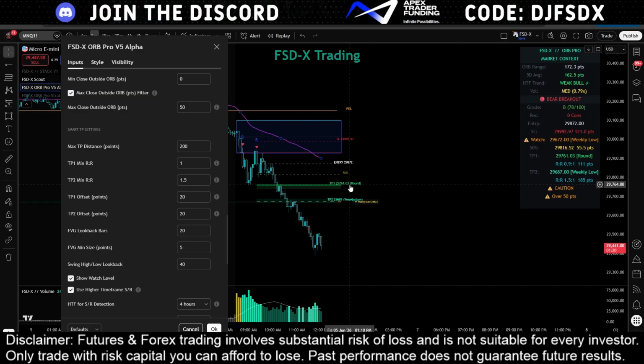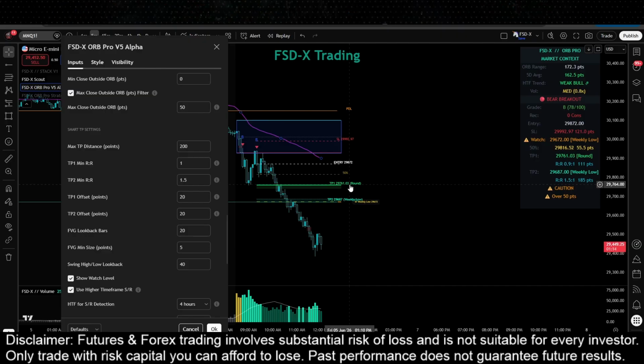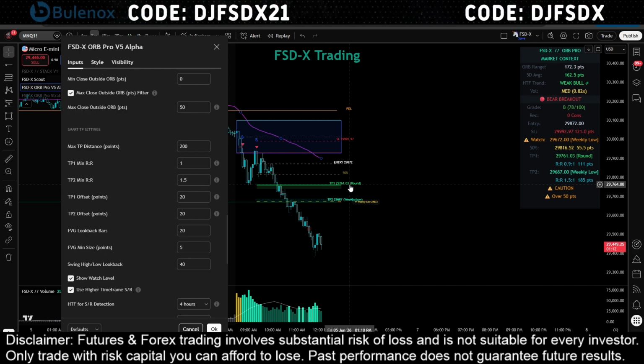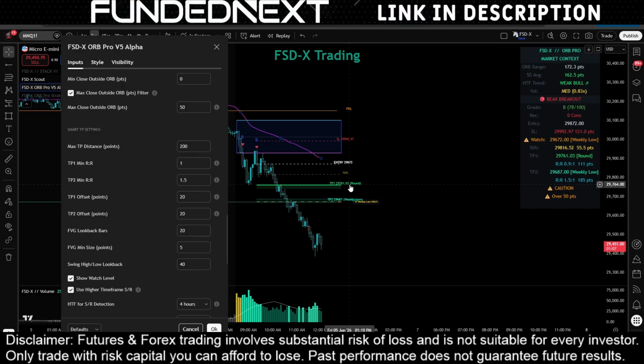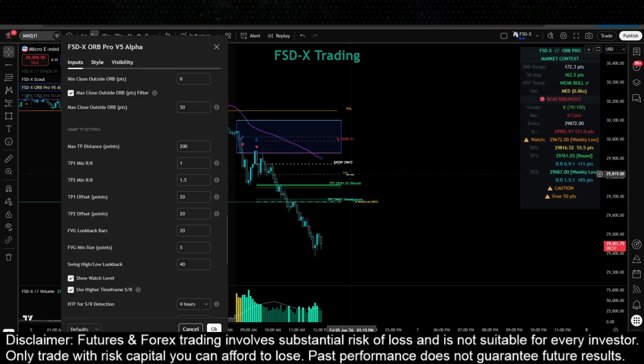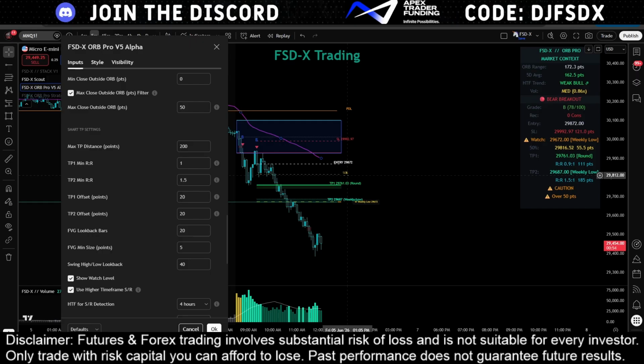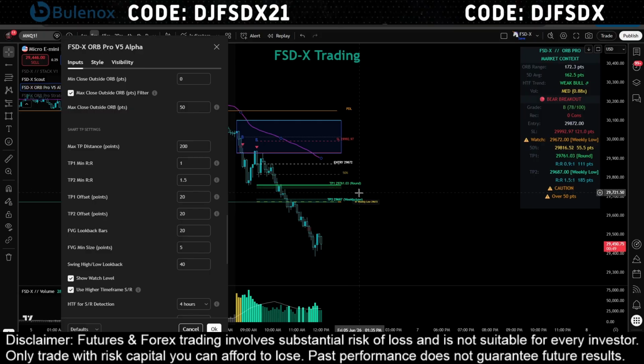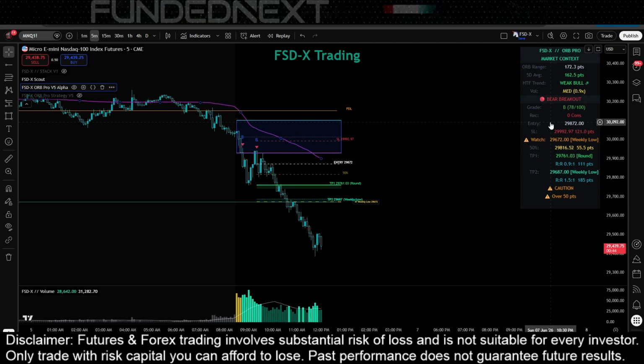Then where is the next strongest level? TP2. And then for the warning level, it'll either be one of the levels that got scored that was in between TP1 and entry. It'll say, hey, look, this is a really strong level. It didn't meet the criteria for being TP1 or TP2, but it's something you should be aware of. And it's usually going to be a strong key level. So sometimes it'll be here, sometimes between entry and TP1, sometimes in between TP1 and TP2, sometimes at the same level.